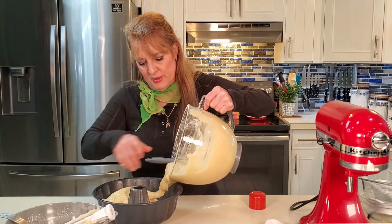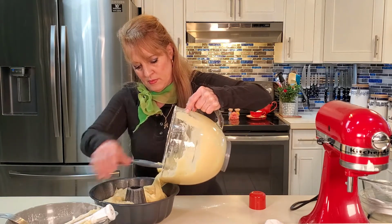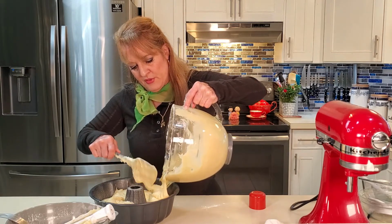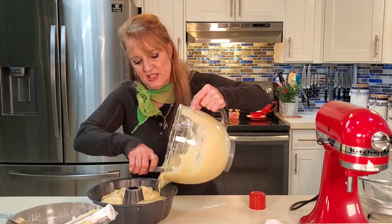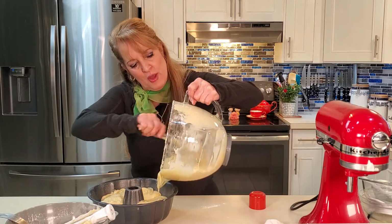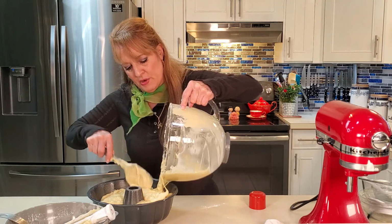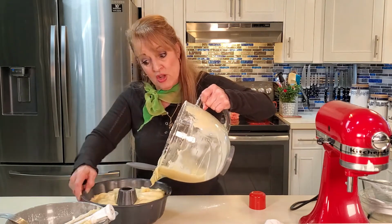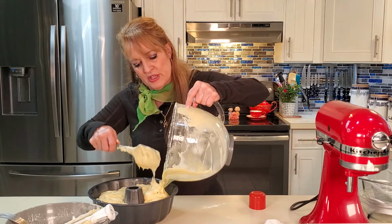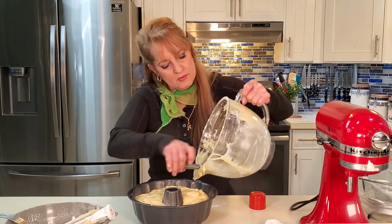I'll turn it a little bit. I've done several wedding cakes with this. This pairs nicely with fruit. And any kind of frosting you want to throw at it, it'll take it. Cream cheese is wonderful. Any kind of buttercream. You can do a white chocolate ganache or a dark chocolate ganache. Like I said, I would do an orange zest, and a dark chocolate ganache would be absolutely wonderful.